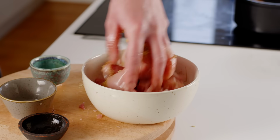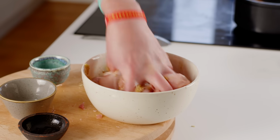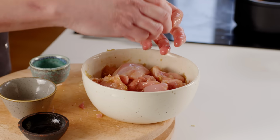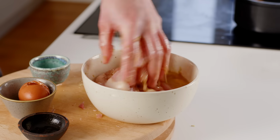Okay, we're just going to go in there, give it a really good rub, a really good squeeze, and a really good massage. Get that all into the chicken itself. And then all we're going to do next is crack one egg in there as well. And then just give it a really good mix and leave it to rest maybe for a good 10 minutes or so. Could leave it for a couple of hours if you wanted to in the fridge, but we will come back to this in a bit.